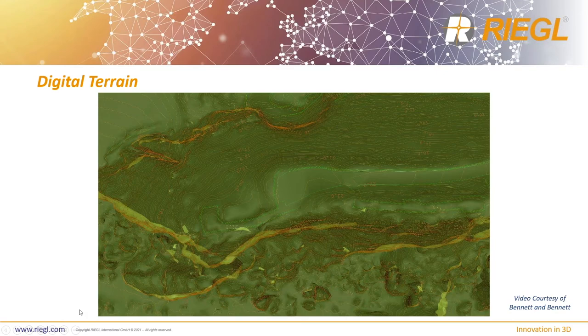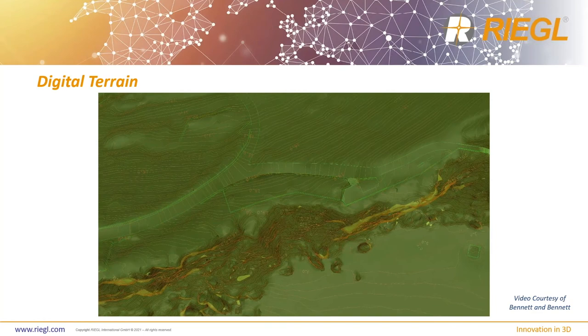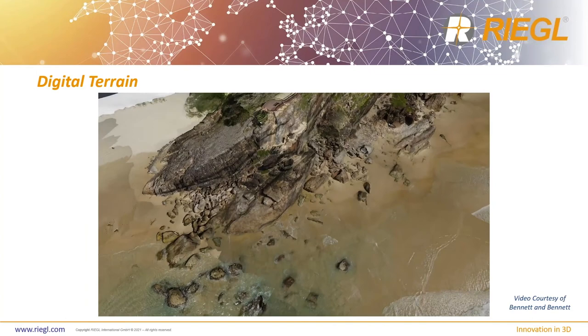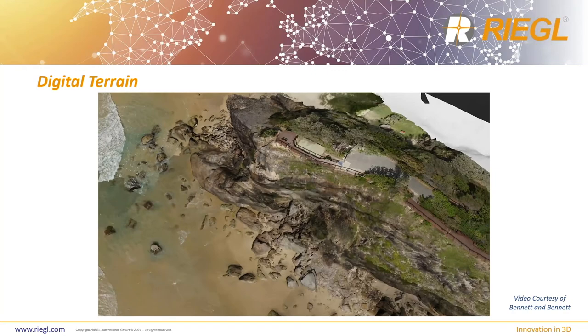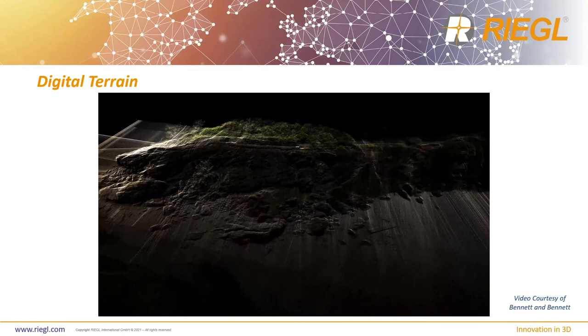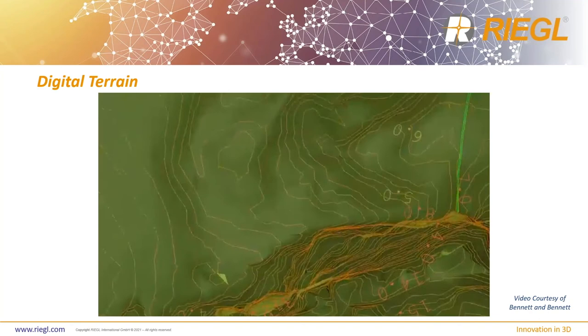The next application I see is a digital terrain model. This is an example of a digital terrain model captured by an unmanned system — which in my opinion is also a digital twin. We're not making a digital twin of a building or facility, but this is just as valid and just as important as anything man-made. When we go back later, we can compare the same area using survey control to see the differences and changes between the original dataset and the next capture, and use that to make decisions on where we need to preserve, build, cut, or fill.